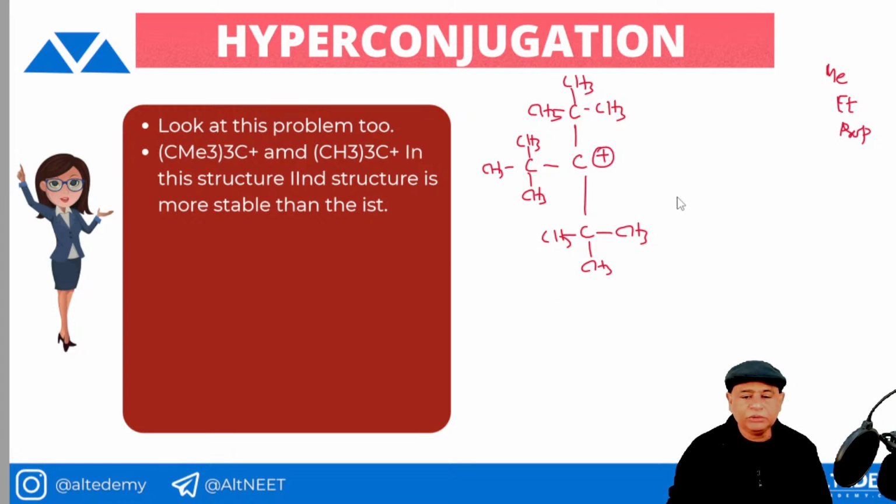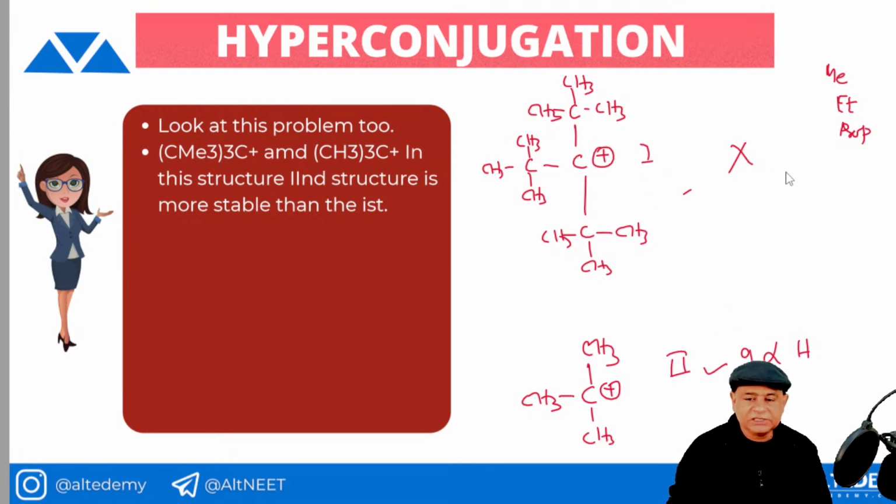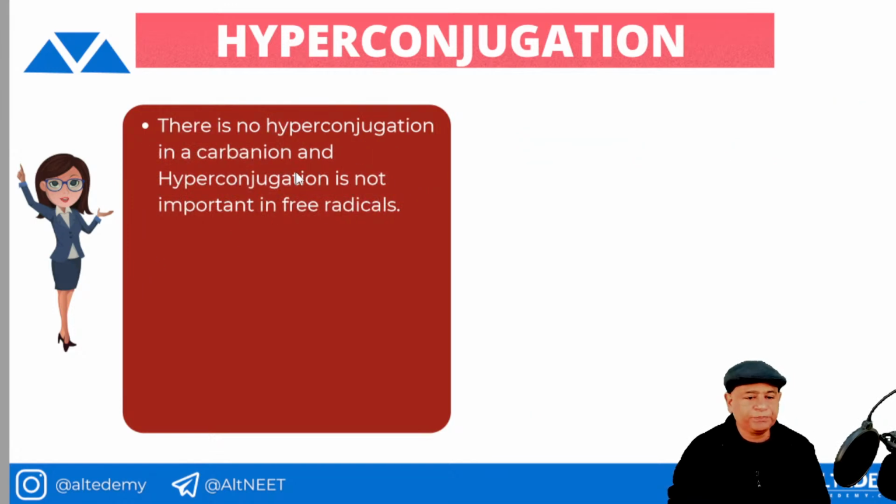Now, can you let me know whether it will have any hyperconjugative structure? It will not have any hyperconjugative structure. There is no alpha hydrogen present. But on the contrary, if you take CH3, CH3, CH3, and here if we have a carbocation, then obviously it has 9 alpha hydrogen. So if you compare these two carbocations, if you call this the second and this the first, then the second obviously is more stable than the first, right? I hope you will be in a position to do these questions very clearly.